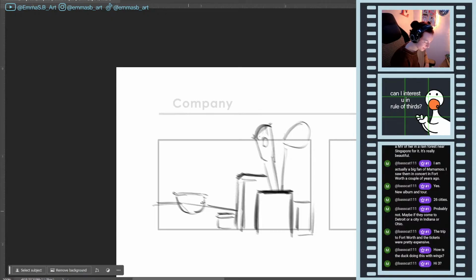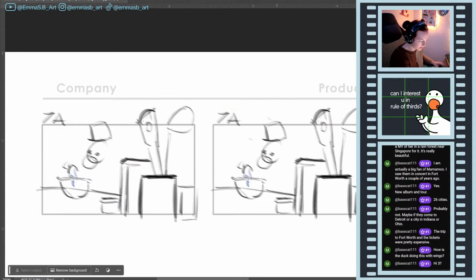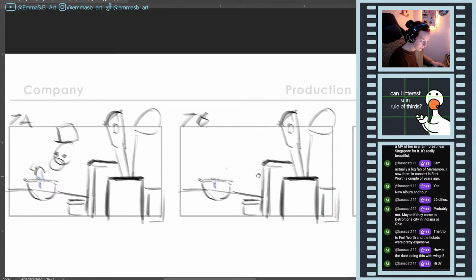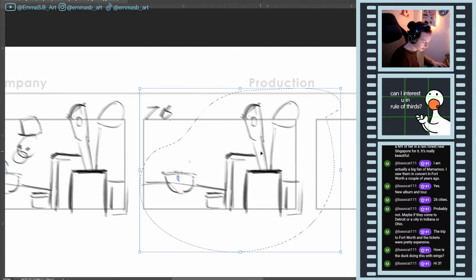All right, so the duck's pouring the water in here, right? 7. We got the water. The water's gonna be coming into here, and then we're gonna cheat. I'm gonna copy this layer. And then the duck's going to come over and we're gonna get a little pan up.